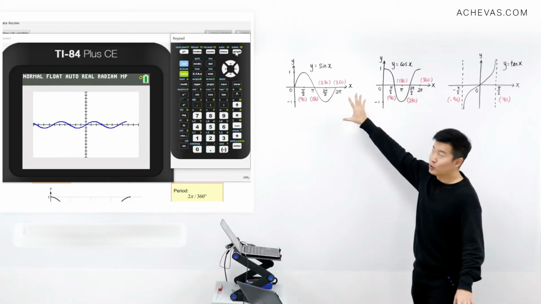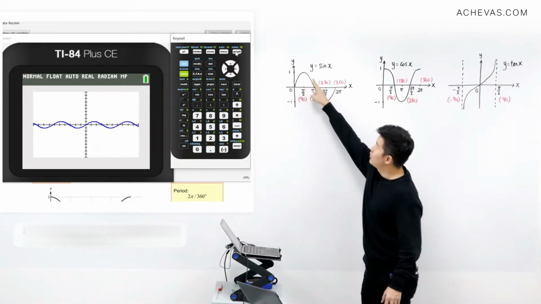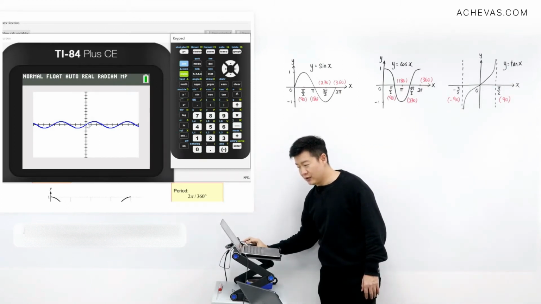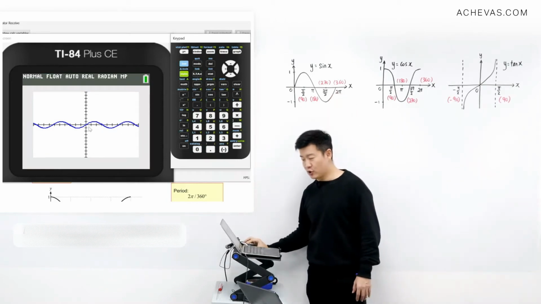Okay? If you were to compare this to what I have on the calculator, you will notice that this portion of the graph is the same as this portion here. From the origin to the maximum, back to the x-axis, to the minimum, then back to the x-axis. It is this portion here that I've sketched on the board. But the full version goes all the way to the left and it goes all the way to the right. And what you will notice is that the shape actually repeats itself.